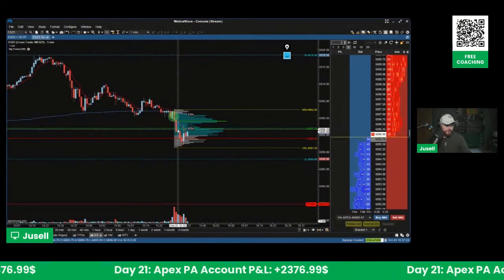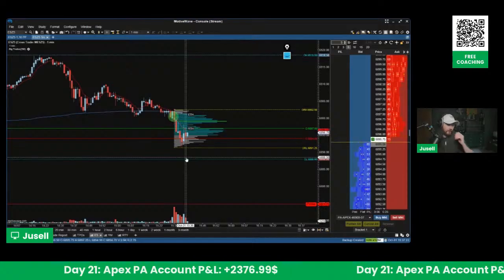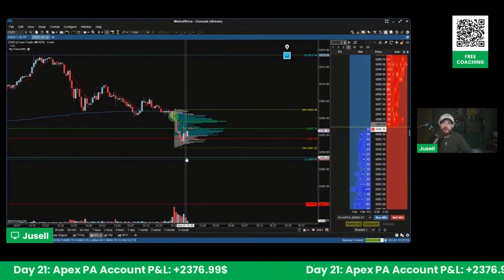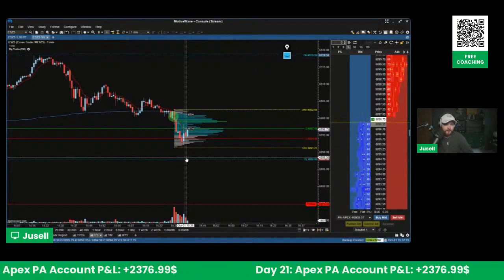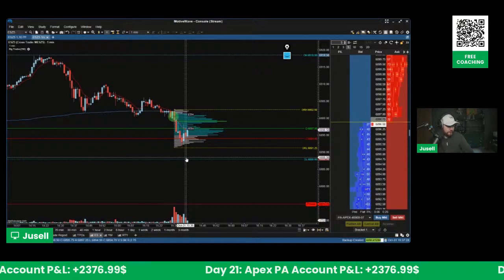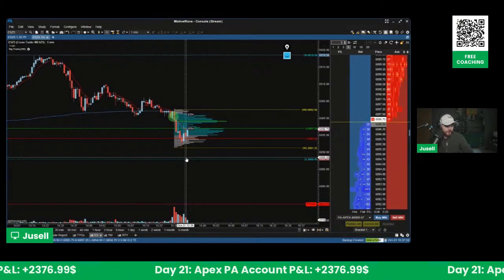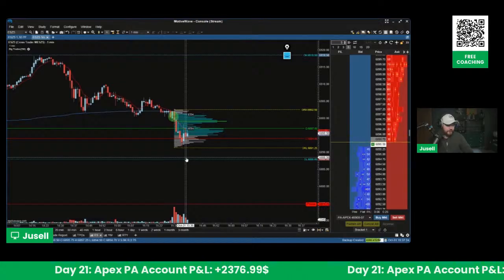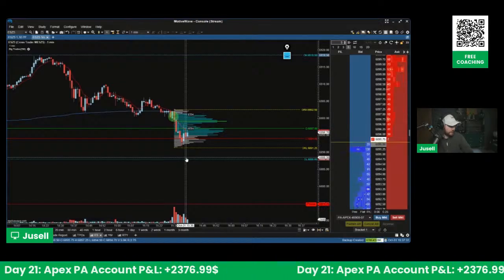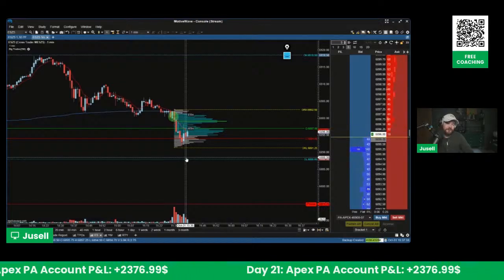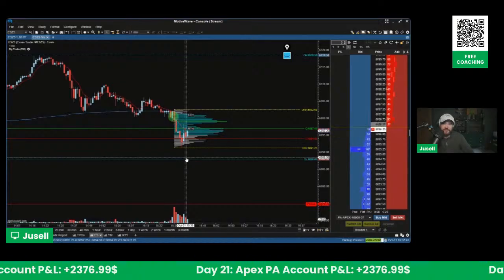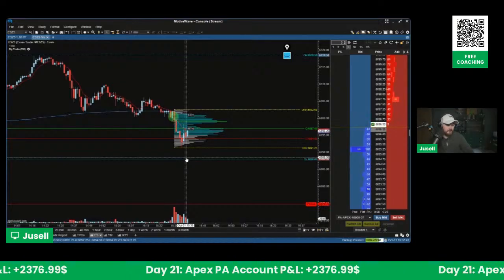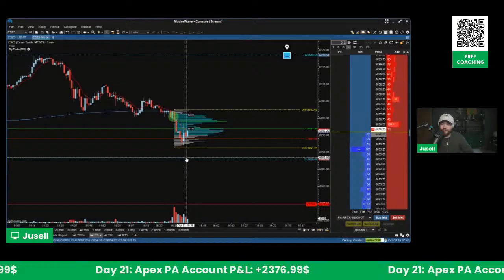A very tight opening range today. We were expecting maybe a little bit more volatility, but we might get that in just a few minutes. We have the Chicago PMI, which is not the biggest news, but sometimes it gives a reaction, right? But for us right now, there's nothing to do.